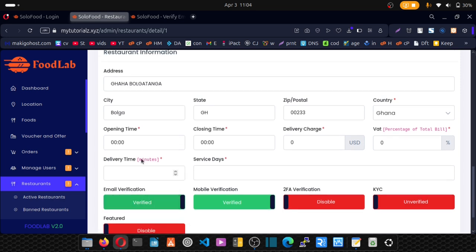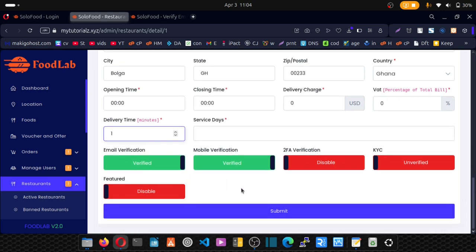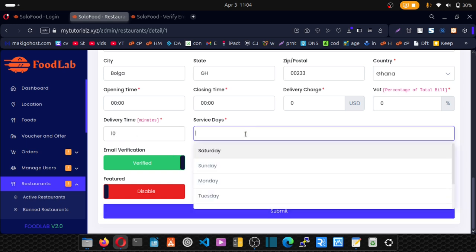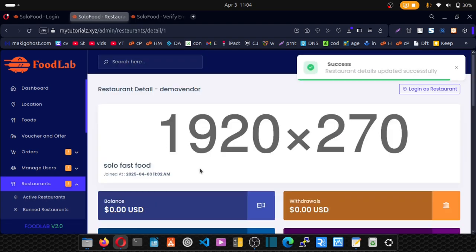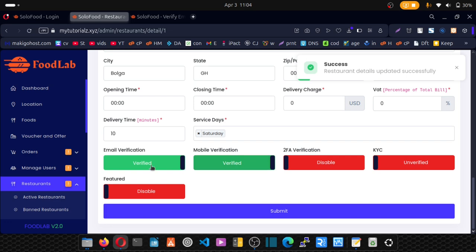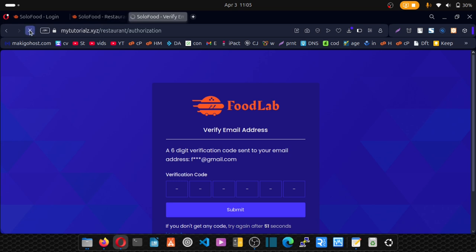And then delivery time, just put there 1 minute, but your users will edit that, and click on submit. You don't have to worry about that, your users will do that. Okay, but because of the email verification team, that's why I'm doing all of this. So now we'll go back there and reload.